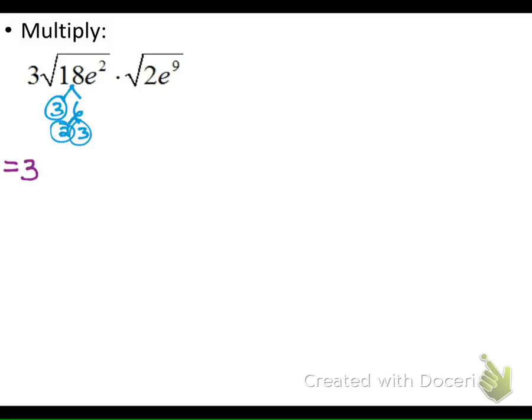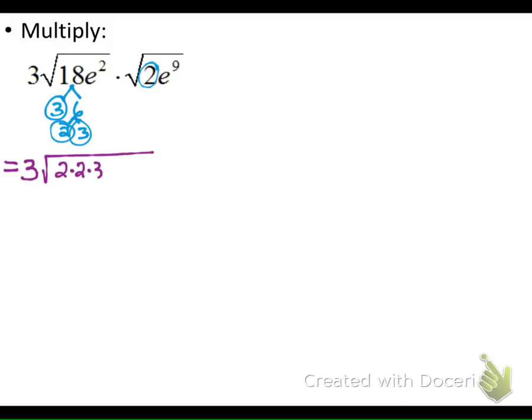Okay, and then I go to my next radicand, 2. Can I factor the 2? No. But you still have to circle it because you're still going to use that as one of our prime numbers to go under our square root sign. Now, because we're multiplying, we drop down and put them under the same square root sign. So when I go to write my prime numbers on the same square root sign, what should I write? 2 times 3 times 3.